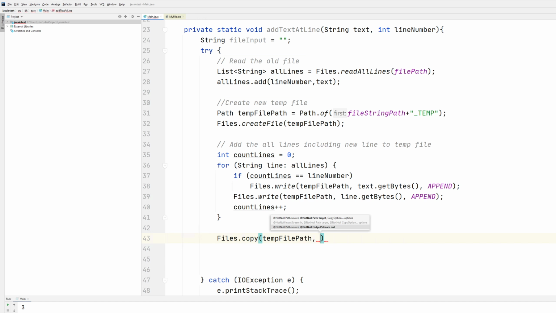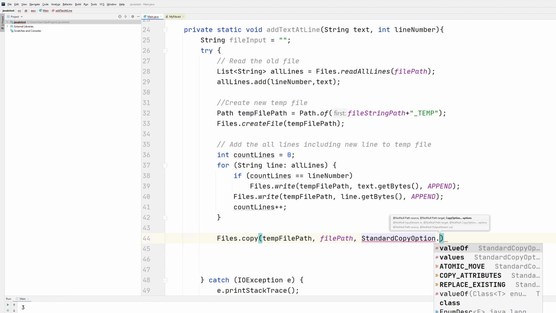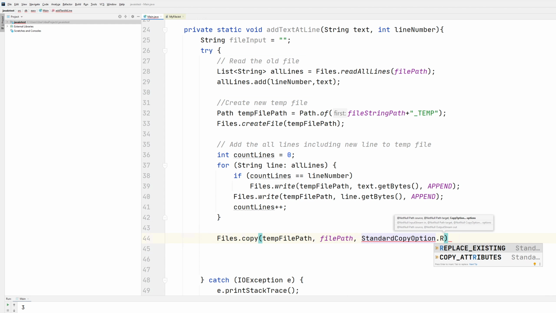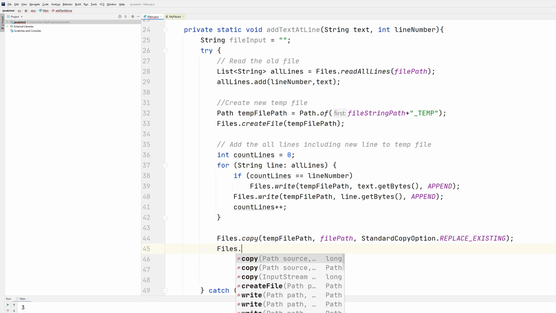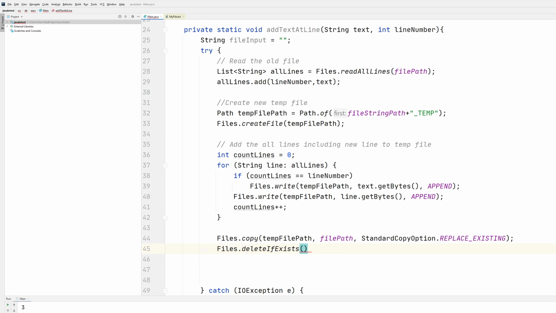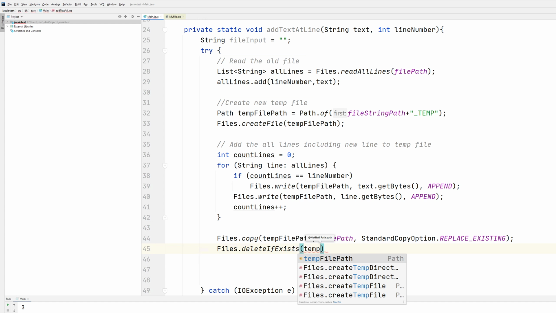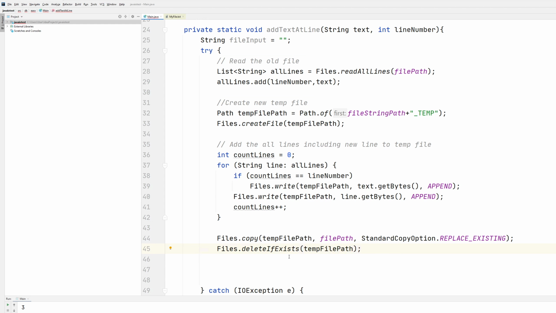We want to copy that to the file path, and we will use the standard copy option called replace existing, which will overwrite the file completely. When we've copied the file, of course we need to delete the temporary file. So we'll say files delete if exists, and we'll use the temp file path for that.